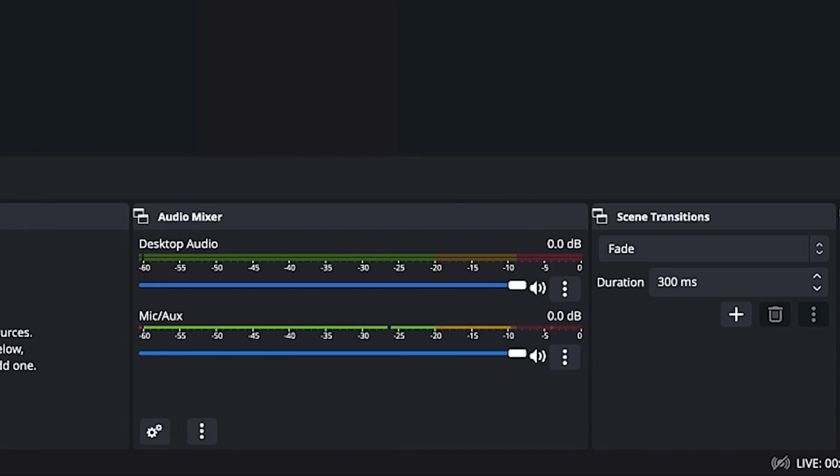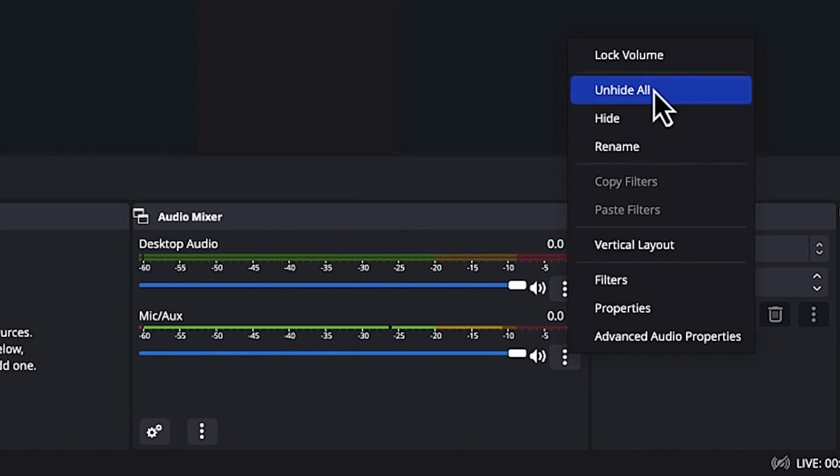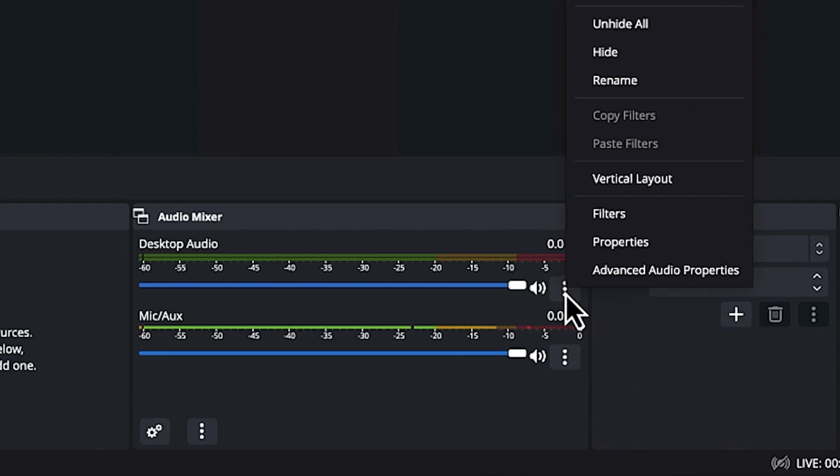Okay, next you have the audio mixer. This is where you specify all your devices, all the audio devices, and how they perform. You see them over here. Okay, you see the mic/aux, the auxiliary mic and everything, and the desktop audio, everything. The input and output devices you can specify from here, and you can come to these three dots and have a bunch of properties to play around with. Okay, so you can have advanced audio properties, or you can change and reassign them accordingly. You have the other one for the desktop audio as well.